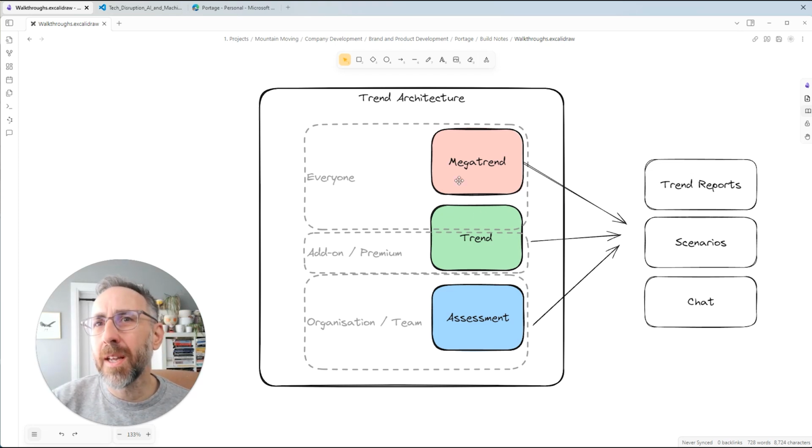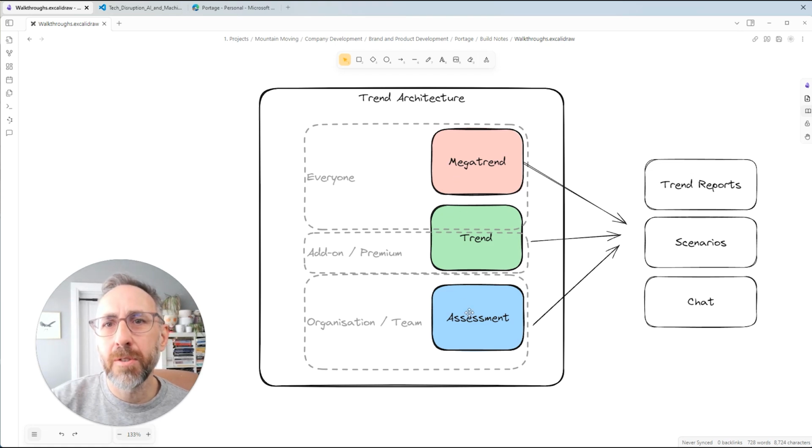Megatrends, those would be like the 5 or 10 big things that are happening. So, for example, climate change, the impact of AI, changing demographics, so an aging population. Those are megatrends. And in fact, the large language models have enough information about those megatrends to actually provide insights about them. So I find that it's not actually that critical to work on right now.